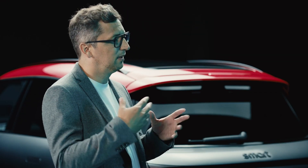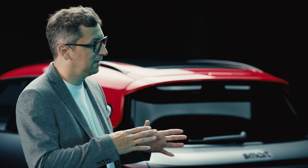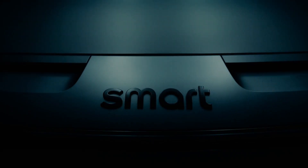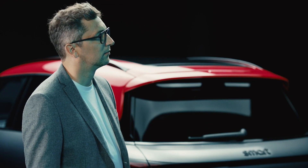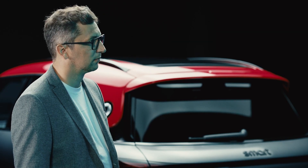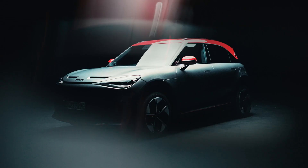Can you tell me a little bit about the history from your perspective and also maybe an outlook towards the future? Brabus and Smart have a long history together, and the question has been how can we infuse exclusivity, progressiveness, and individuality into the product? This is a continuation of that history and it's a very, very cool new starting point for a new electric mobility-based journey that we're embarking on. What fascinates you the most with the Smart Hashtag 1 Brabus? It is how it takes the DNA of Smart and Brabus and kind of takes it to the next generation.